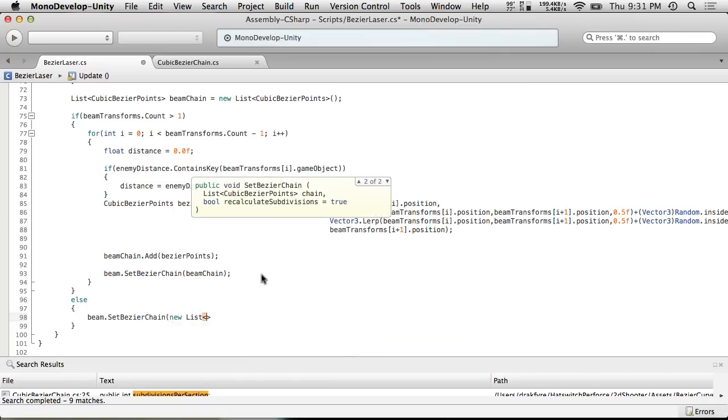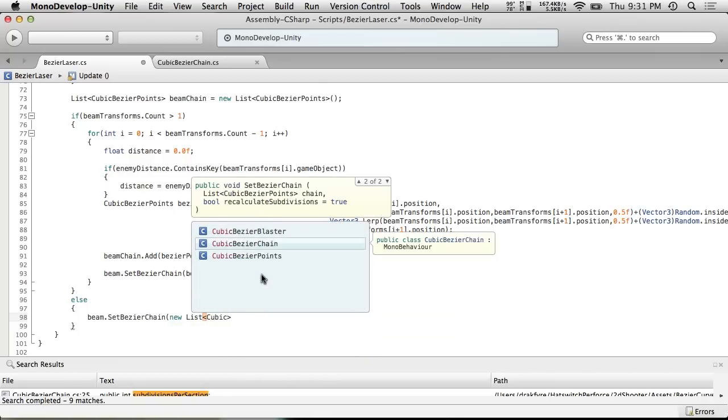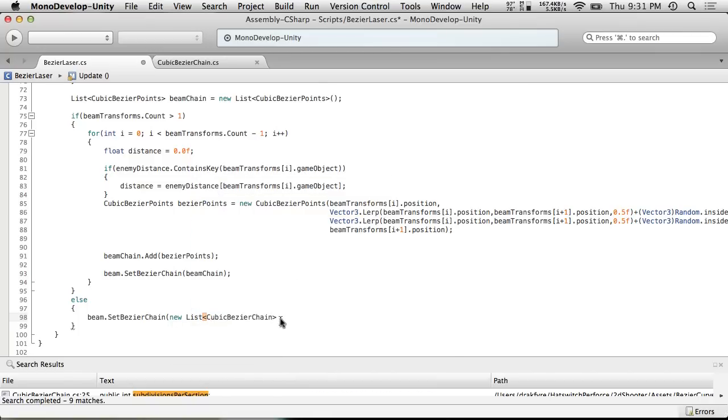Cubic Bezier chain. Or is it cubic Bezier points? Or is it points? Points. Yeah. Points. And what else did it need? Did it need another thing? Yeah, it did. It doesn't. No, it doesn't. Perfect.